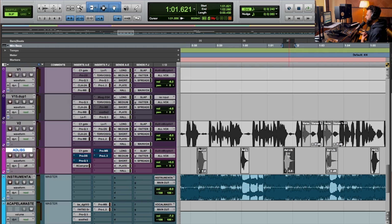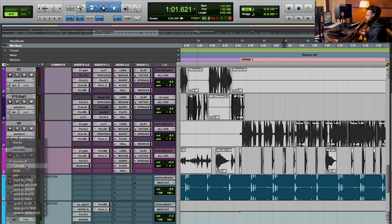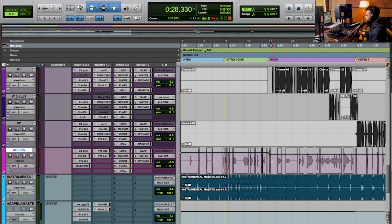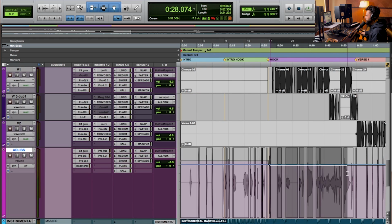The final step of getting vocals to sit is to use automation, use volume automation. And on this track, all vocal chain stuff aside, I've already done some of that, all right? So you can see here that I've actually automated the volume for the beginning of the track here to be louder on the ad-lib side of things than later on.